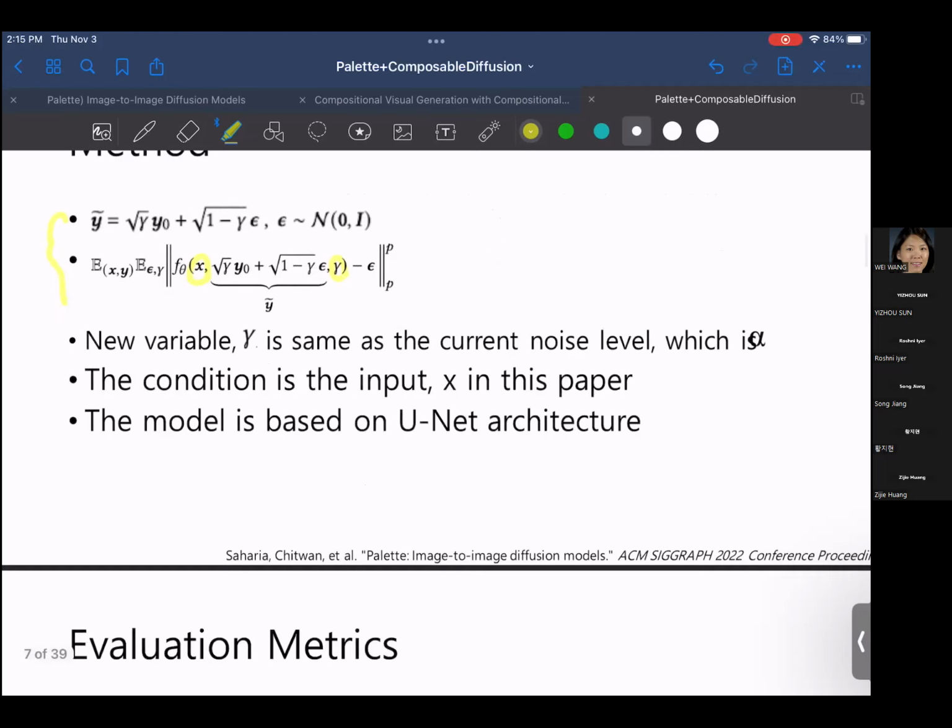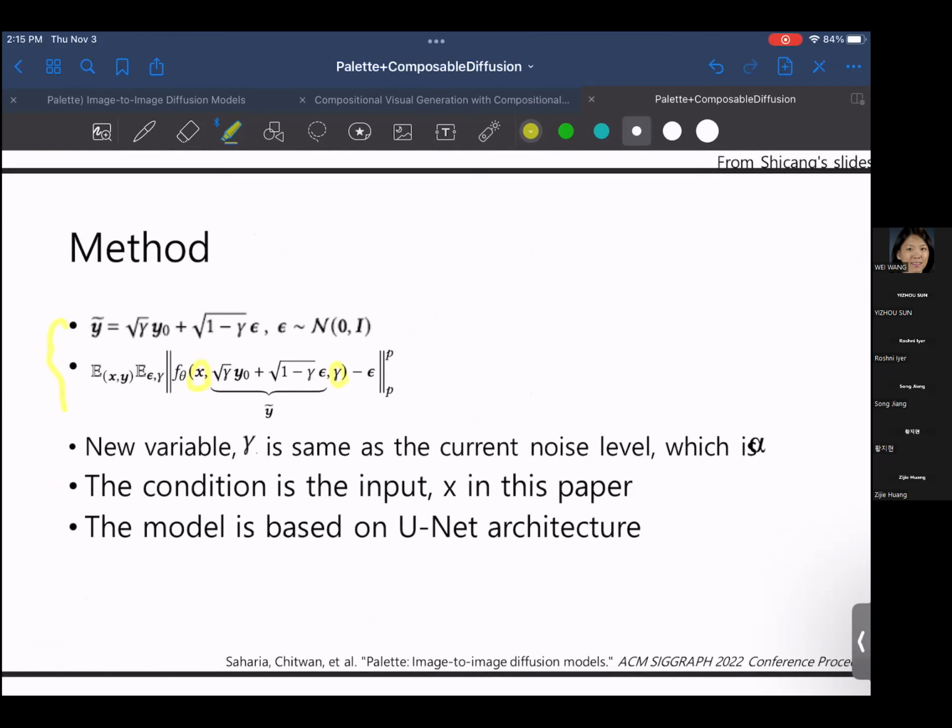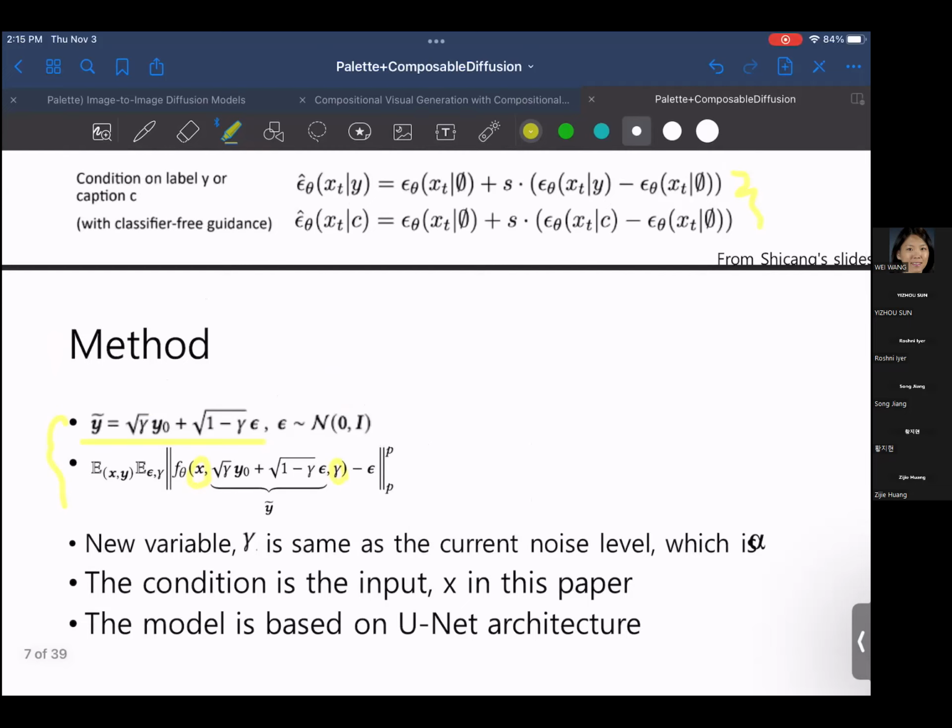Sorry, what is y in this case? Y is, as you can see, normally considered as the input x. So x is given as an input, and the forward process is going to give the noisy output. So y in this case is like the noise or the intermediate step. Yes, the terms are just different, but the equation itself is exactly the same. And x is what we condition on? Yes, x is what we condition on. And gamma is the noise level? Yes. Okay.